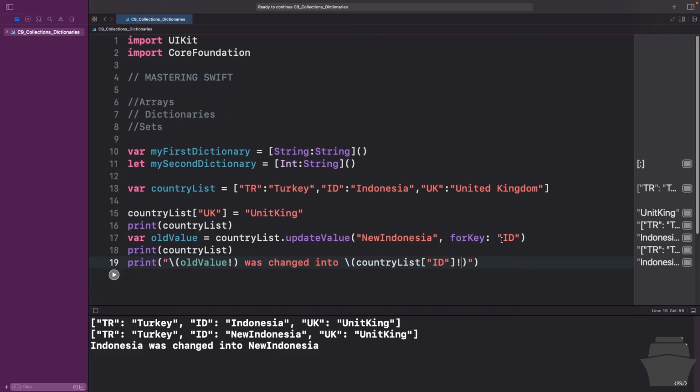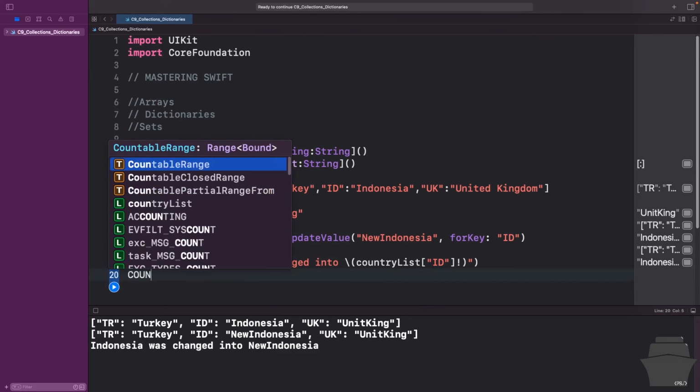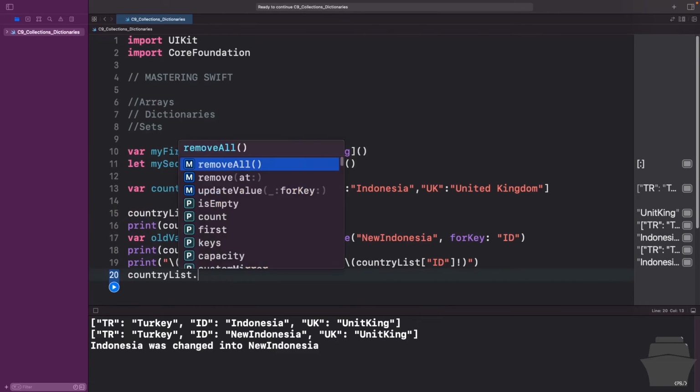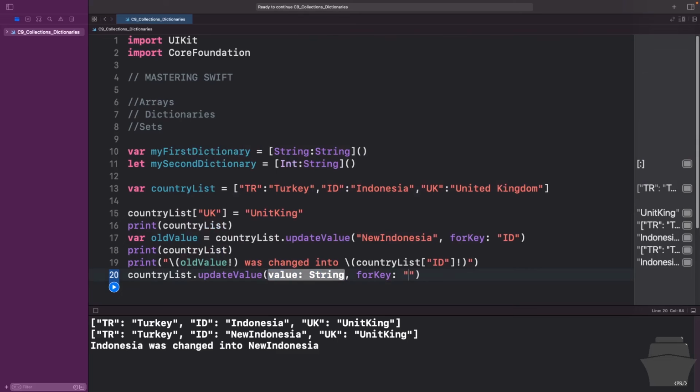If the key that we used in the updateValue method was not found, it will add that key value pair as a new item into the dictionary. I mean, let's say countryList.updateValue, and let's give a key that does not exist in the country list.